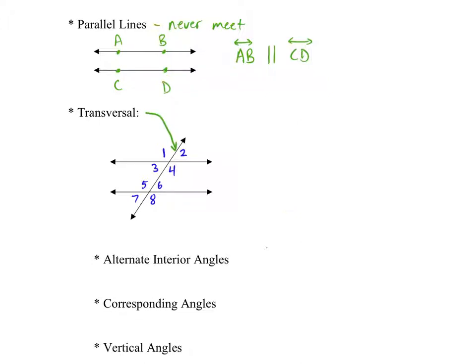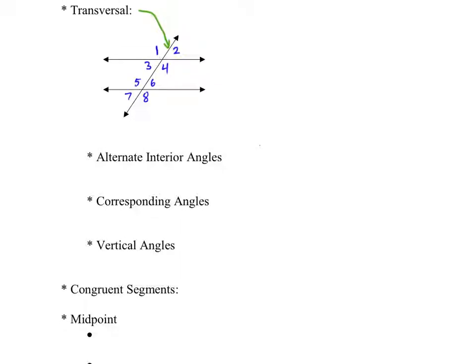Now they have groups of angles that are going to be congruent. Congruent means angles are equal. So congruent is like the equal word for angles. If two angles are the same, they're congruent technically. And they have names for pairs of angles that are congruent. So if we dissect this first name, we have alternate interior angles. Interior angles mean it's going to be on the inside.